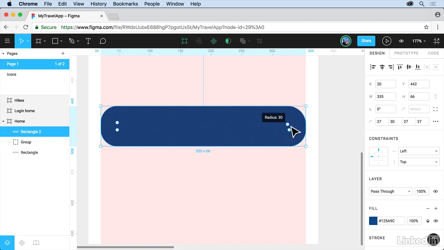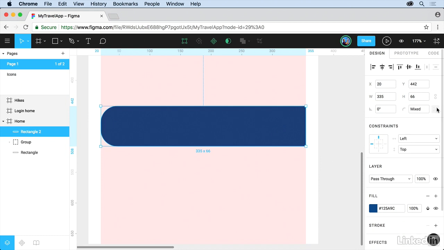Now, I'm going to make them all the same again, so I'm going to try and pull them all out here. And you're going to see it's going to take them one at a time. If you want to, on the right over here, you can say, let's make the corners independent or dependent on each other. Click that, and you can change it to something you want, like 20 maybe. Or I'll go a little bit smaller, maybe like 5, a little bit of rounded corner. There we go.